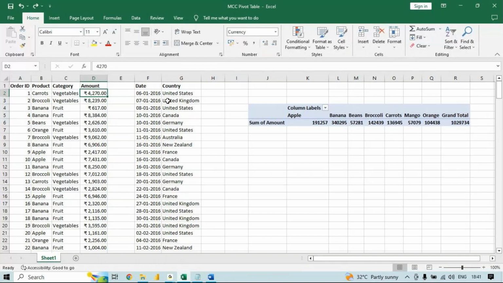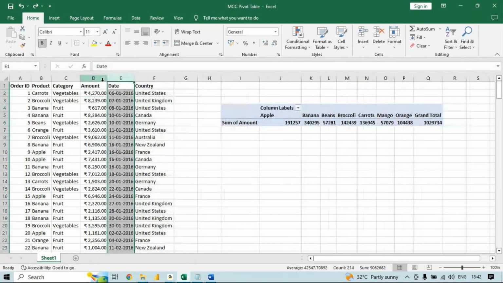Sir, can you repeat that manual part, sir? My network got disconnected. Manual is nothing, simple. Select the cell and type the value 4270. If we type in one cell, the other cells will come like that, sir. Now if you type in one cell, okay, I'll try to solve this in the easiest way.